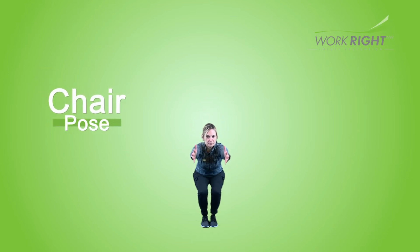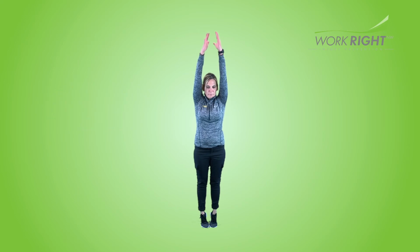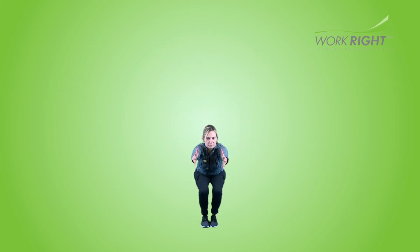Next, you will move into chair pose. Bring your feet together, toes touching. Then sit back as if you were sitting down into an imaginary chair. Keep your weight on your heels and chest up.